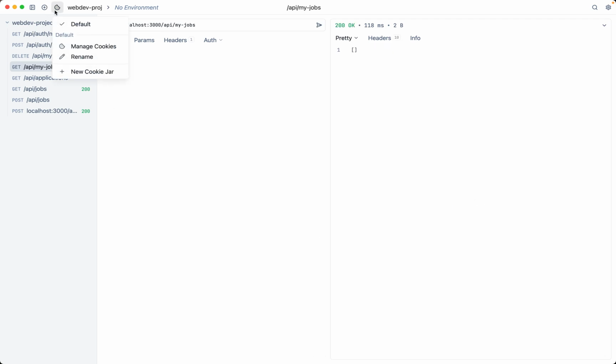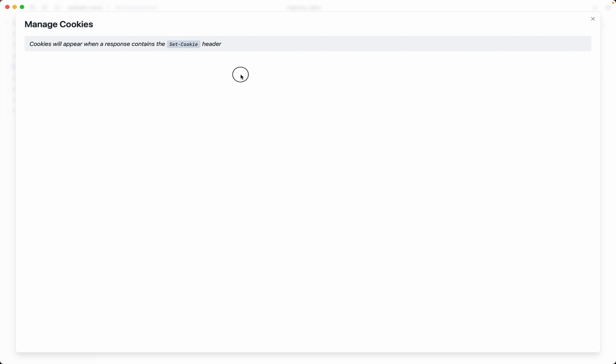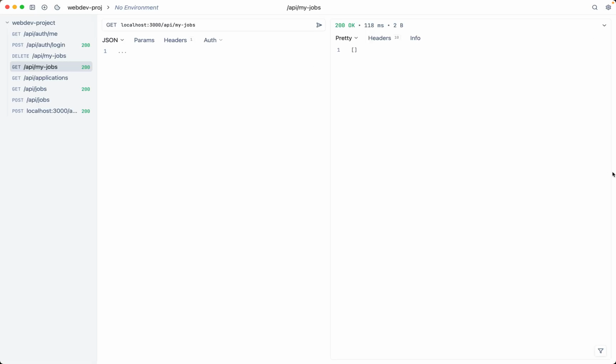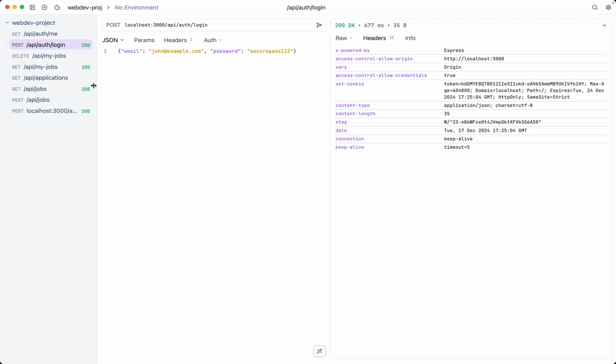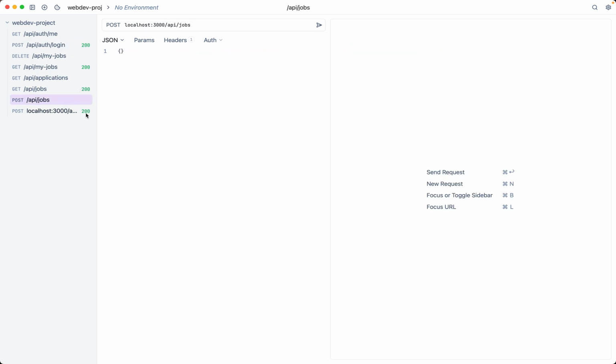Apparently it's not displaying the cookies correctly, but it is there, because otherwise we couldn't access this my jobs endpoint, for example. Okay, so we are now logged in, and now we want to create a new job.